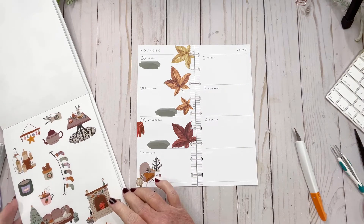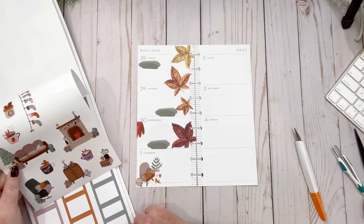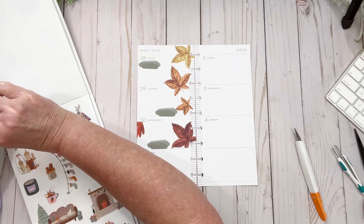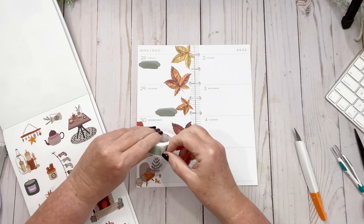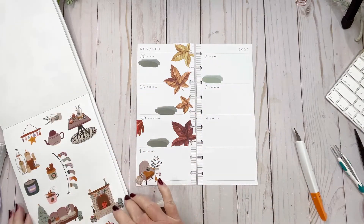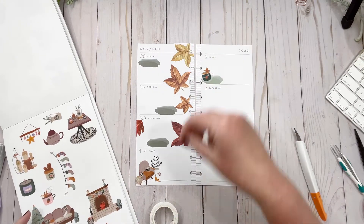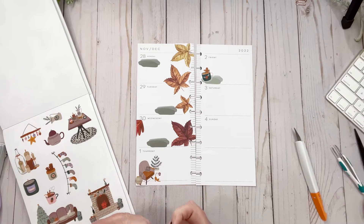Up here I could put something — I think I'll grab a Girl Boss Anna ink. Maybe I should get the lighter green, the sage. That's what I'm going to do, and then on Friday I can put the mug right there. Yeah, that works out good — except Laurie, you need to undo this. I hope everyone's doing well. I'm busy busy with the club — this is the busiest season for me there, so I may have to do some filming in advance.